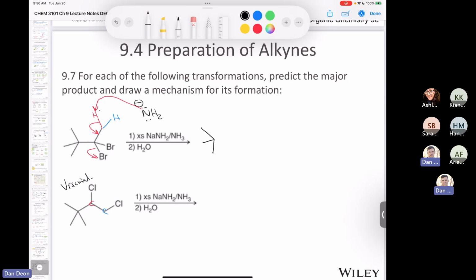That's going to give us this intermediate, where we're going to have a double bond here, and we've got a bromine here. And there's also a proton in black, so we'll put this one in black. So now you've got the one in blue, and you've got the proton in black. You've got these two guys left. So remember, you've got excess sodium amide. So you've got lots of sodium amide. So now a second molecule of the amide ion is going to remove the second proton. You form the triple bond and you lose the leaving group. So now you've got your alkyne like this, and you've got the proton in black, and you think, well, that's done. That's the end. That's the product.